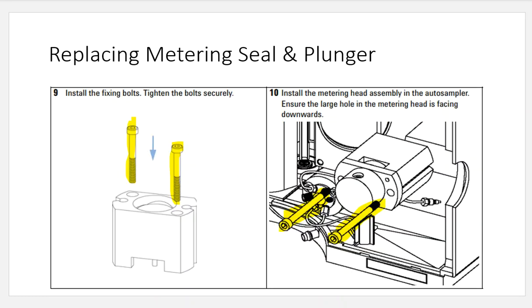And then you're going to take these lock screws and you're going to place them inside of the analytical pump head, and you're going to screw them back together. That locks the system back in place, so that you get a nice tight fit between the two halves of the analytical pump. Or not the analytical pump, the metering device. So with that said, once this container gets situated back together, you place the entire system back on the autosampler, and now your metering device is ready to take these two long screws, and you'll just insert them back into the sides, tighten them back up with the hex wrench, and you're good to go.